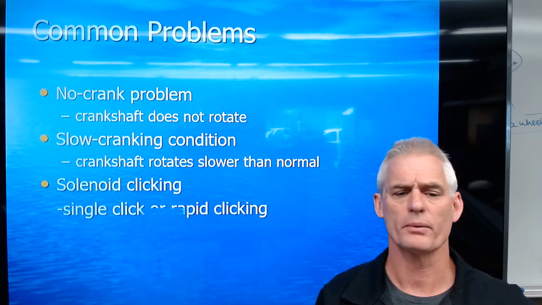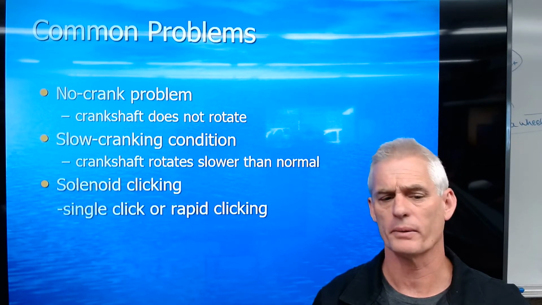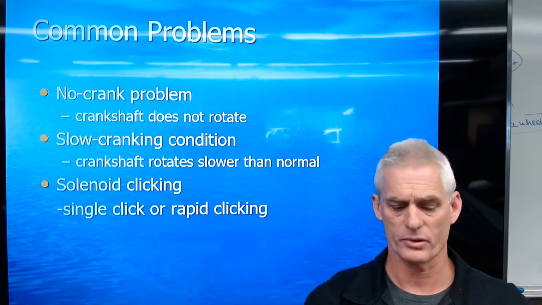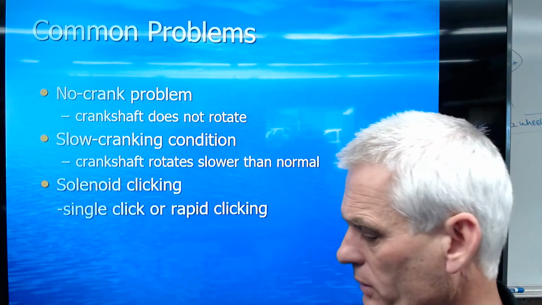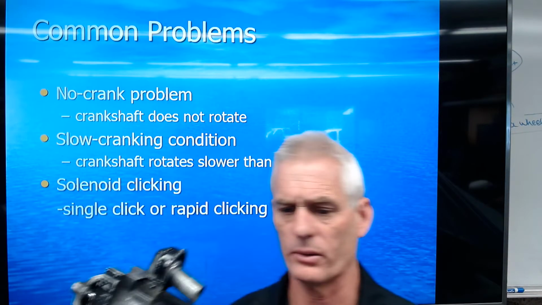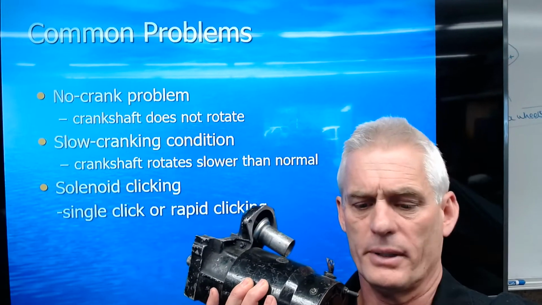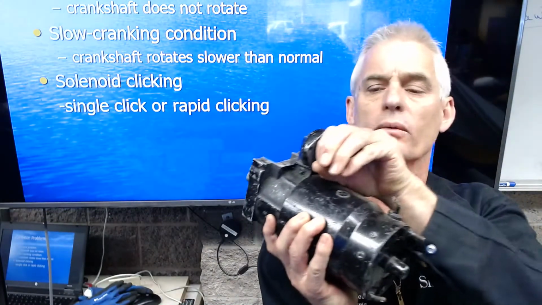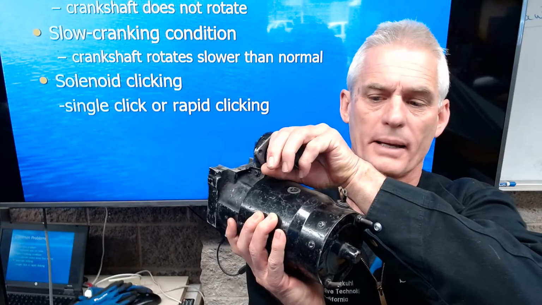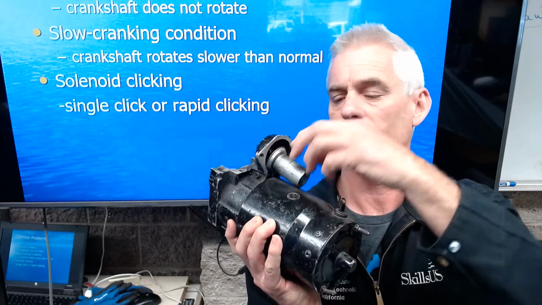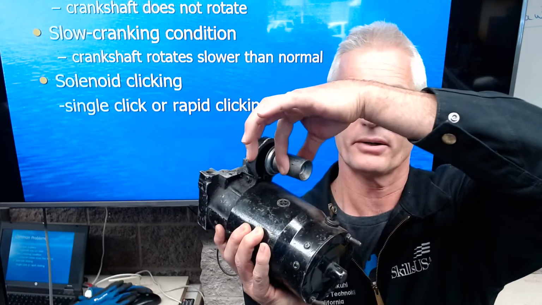The third one is what we call solenoid clicking, where we hear a single or a rapid click, but the engine is not being spun over, so we're not initiating the four-stroke cycle. I've got a starter motor here, and I've got the solenoid off. I'm going to turn the camera down so you can see it a little better. The solenoid would be represented by my hand, which is a coil of wire.